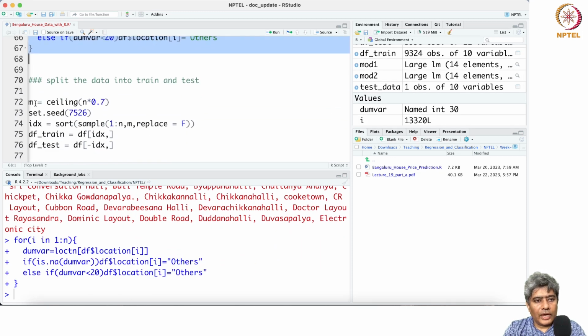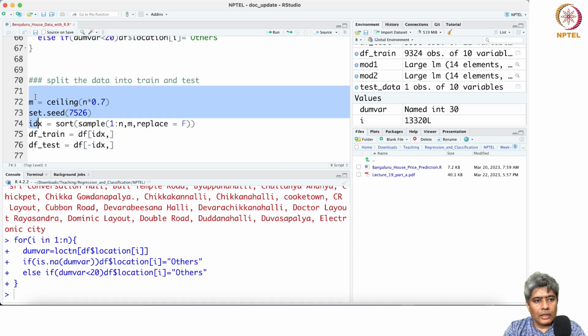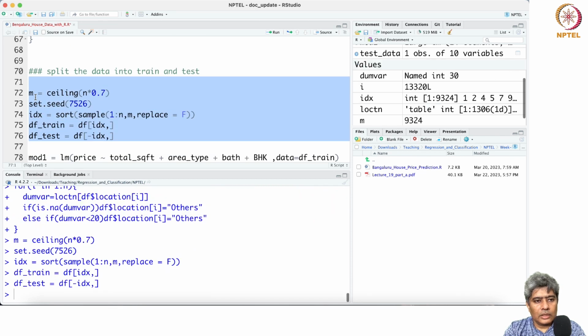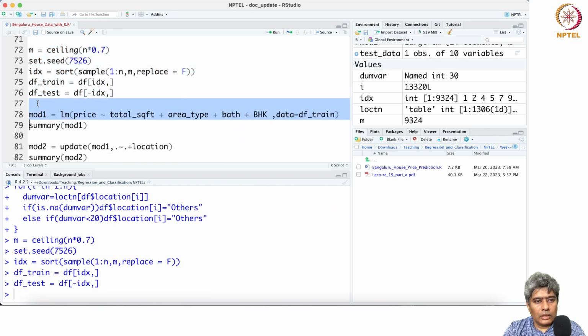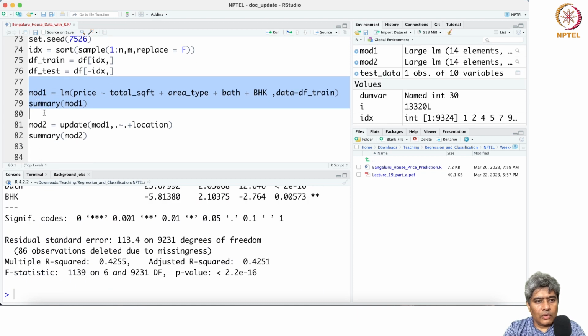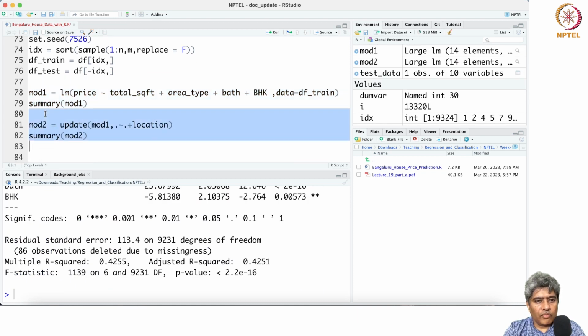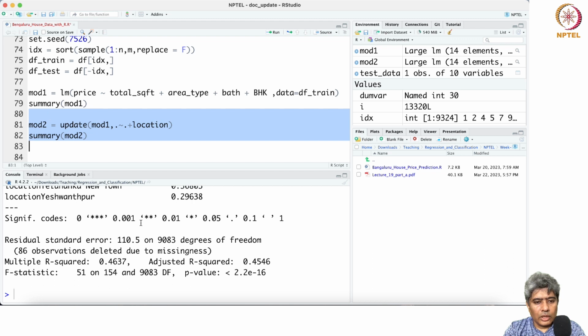Now if you do that and run this, you see 42%, and after adding location you are getting only 45%. So that means if I correctly do the others, it reduces the accuracy of the model.